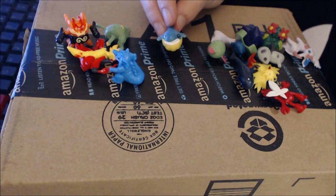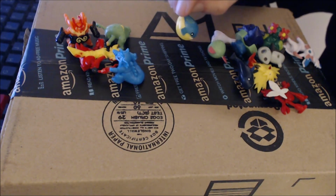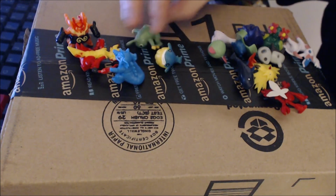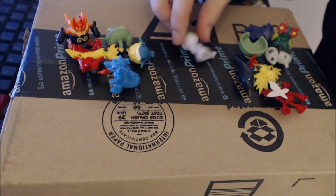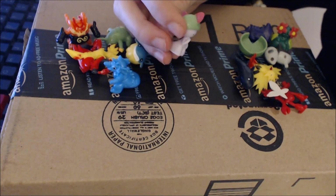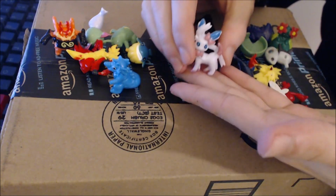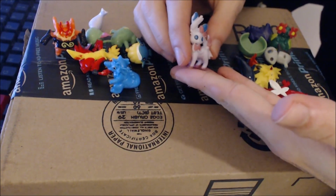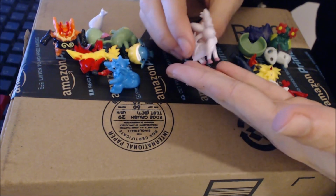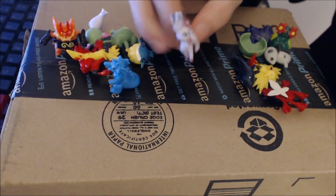I don't like the smug look on this Wailmer, and he has a weird teardrop shape to him. It's a little off. A lot of these things are either absolutely off or just a little off. I mean, Ralts doesn't have eyes, so they didn't mess up that paint job. Well, it does have eyes, but not really visible eyes. Then there's a Sylveon. Sylveon looks like it was a different Eevee that painted itself to look like a Sylveon. That's my story, I'm sticking to it. It doesn't feel as bright and happy as a Sylveon should.